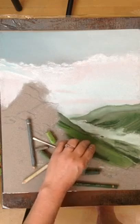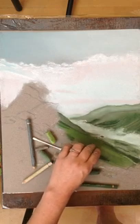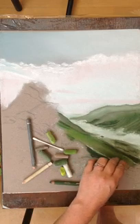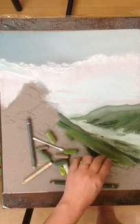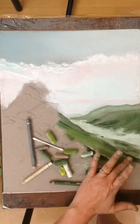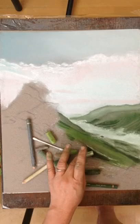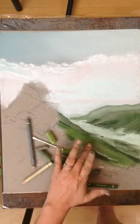And the same here, I'm just going to use a slightest green, white, green and white, just to dictate where these fields and that are living. So I'm just going to soften that. Same as this area here.